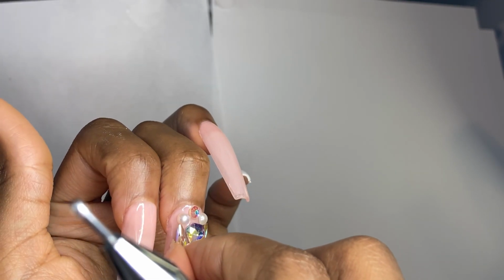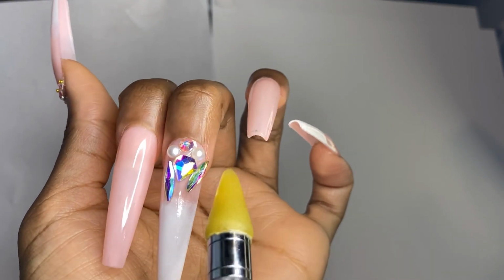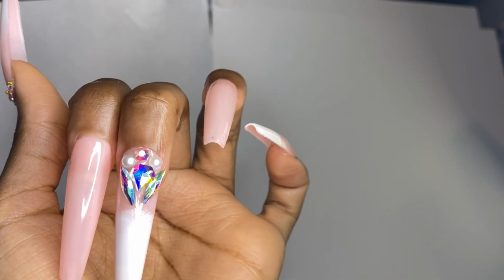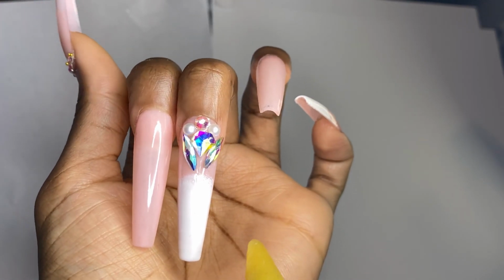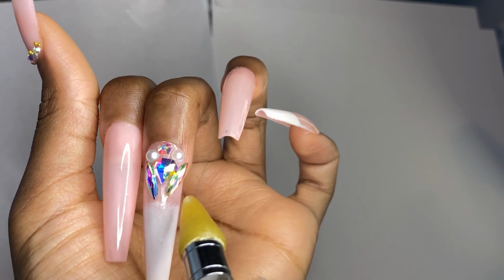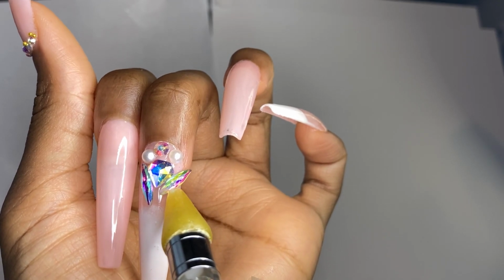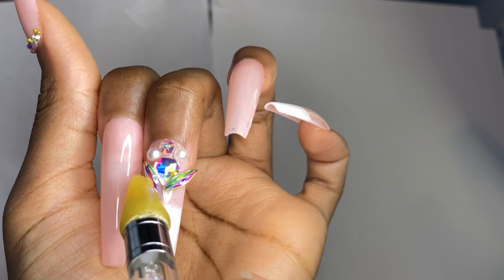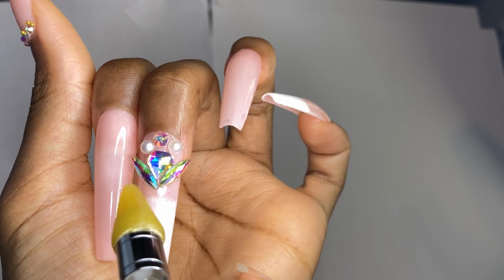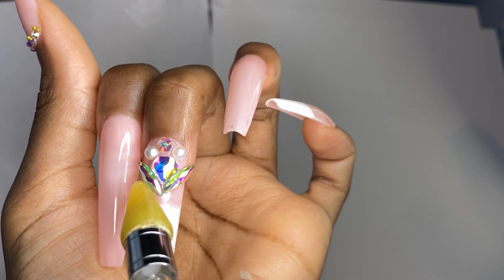Now, this one on this finger, you'll see is starting to slide and move all over the place. And that's why I say that finding the right gel is going to save you a lot of time and frustration, because this one is really slippery, but there's others that are a lot thicker. I find that the ones that are a lot thicker tend to do better when you're placing them. The more slippery ones and looser ones, they tend to slide all over the place for me, and I don't really like to work with those, but I'm going to recommend a different one. So here I'm going to let you all finish watching.